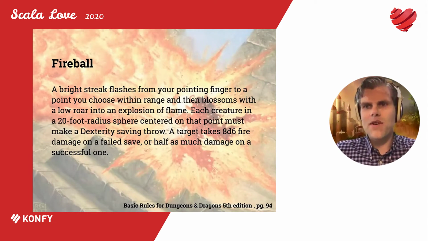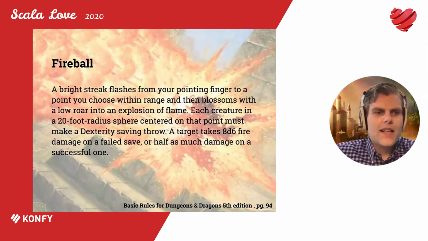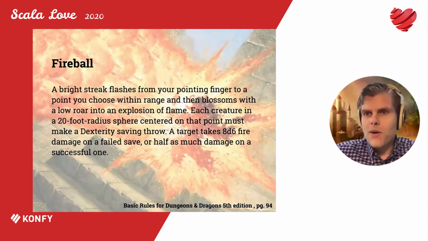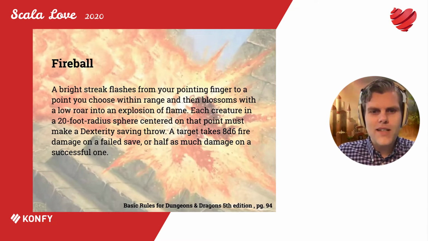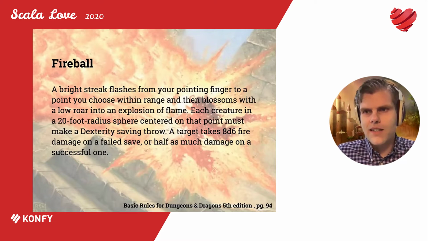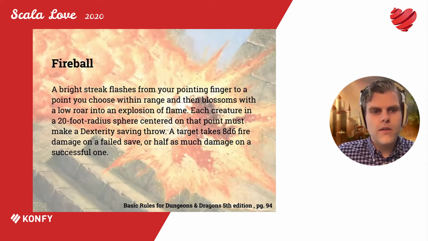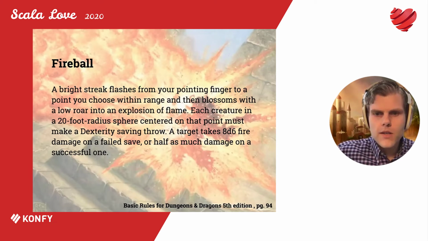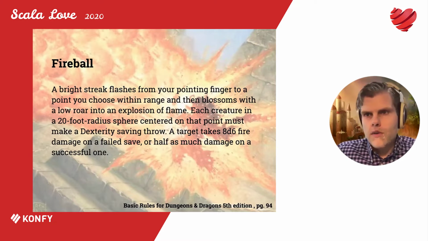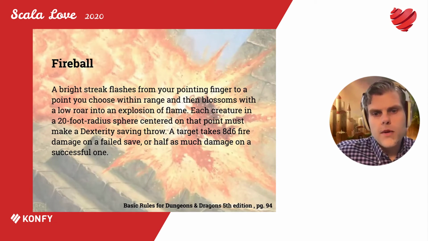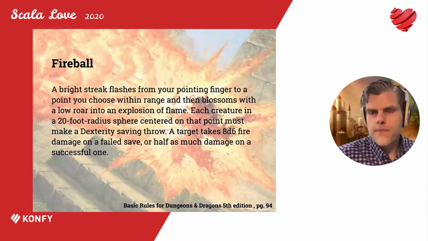Okay, so here's an example use case, an example of how I'm using the dice library. Fireball is probably one of the most iconic spells in Dungeons and Dragons. It's a big ball of fire that does damage to everyone in a specific area. And you'll note that there are two dice rolls involved here in the text. One of them is called a saving throw, which allows a creature affected by the spell to avoid some of the damage. And the other one is the damage roll, which determines how much damage the spell actually does.